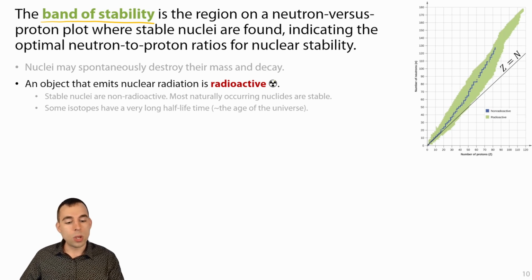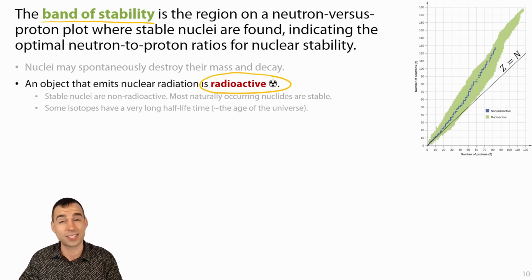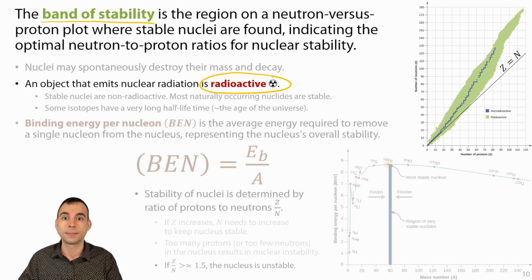And so we would say that certain nuclear variants are radioactive. They break down if they're unstable until they can find a more stable configuration. And some of these radioactive elements take a very long time to break down.